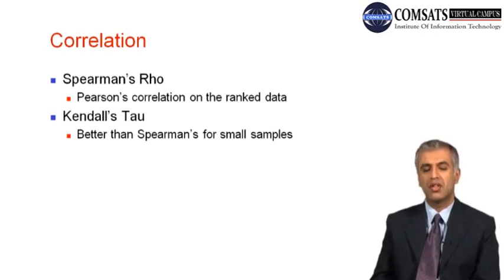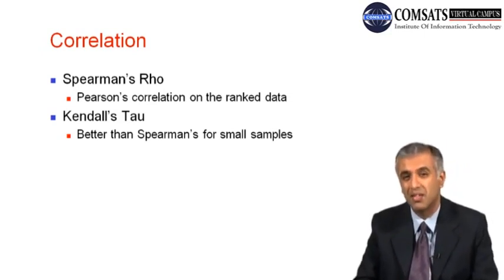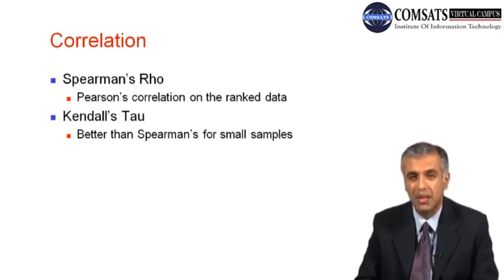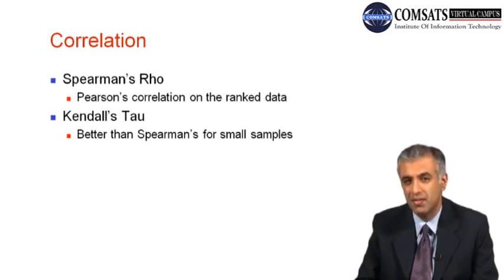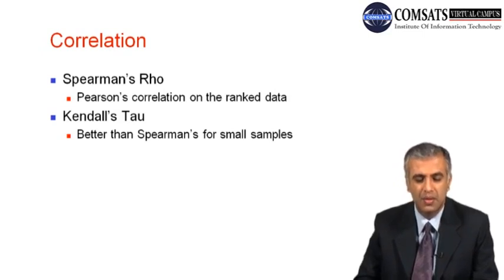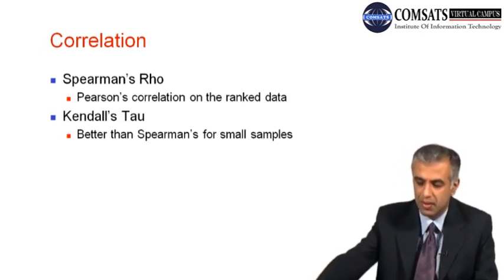Then, correlation has many types basically. Here two types are being mentioned: one of them is Spearman's rho, and the second one is Kendall's tau. The first one, which we primarily discussed in our previous lecture, was Pearson correlation. So there's a difference between these, as you can see in SPSS.